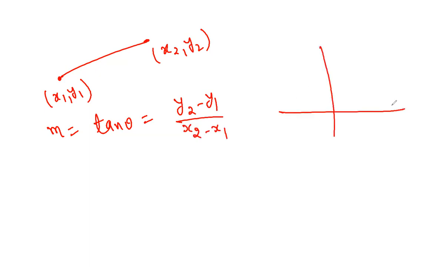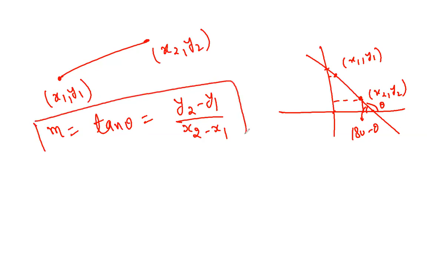So you can also calculate it by, let's say this is the line and there are two points on the line, the first is x1 and y1 and the second is x2 and y2. You can connect these points this way. Okay, now you can make this intersection here, and just taking the triangle's values and calculating the angle theta. So if it is making angle theta with the y-axis, then this will be 180 minus theta, and then you can calculate tan theta, you will end up with this equation. So it is very important to remember how to calculate the slope of a line if you know the two points on the line.